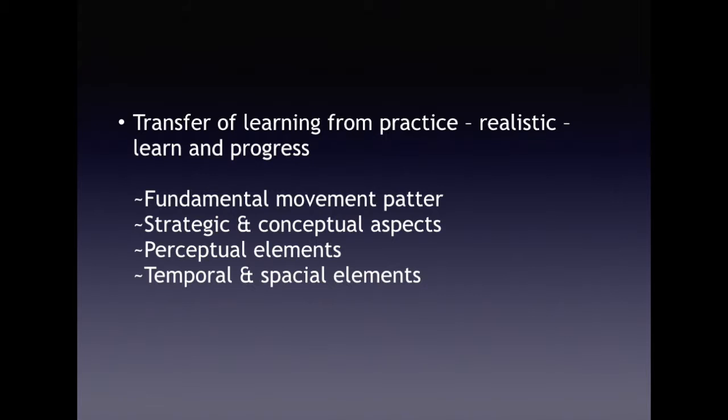There are 4 subcomponents of a skill that would be used to determine similarities and differences in transfer of learning. The first one is fundamental movement pattern, then strategic and conceptual aspects, perceptual elements, and temporal and spatial elements. Our first one was kicking a soccer ball, then played on a soccer pitch, tracking the ball, and spatial awareness and timing.